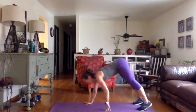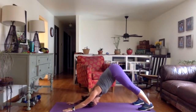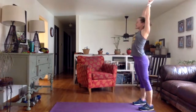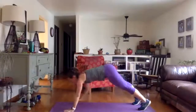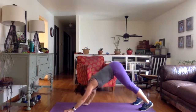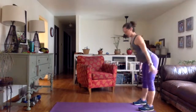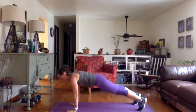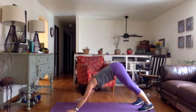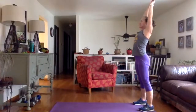Hinging at your hips, all we're going to do is walk out. Push back into a downward facing dog. Hang out there for a moment, take a deep breath, and then walk your hands back into your feet. Take your hands together and swing them all the way up. Let's do it again — hinge at the hips, walk it out, rock back to a downward facing dog. Drop your heels while you're here, then walk your hands back to your feet. Hands together and swing those hands all the way up. Last time — full body wake up. Start thinking about your core, pull it tight to your back as you move through these positions. Hands together, swing it all the way up.